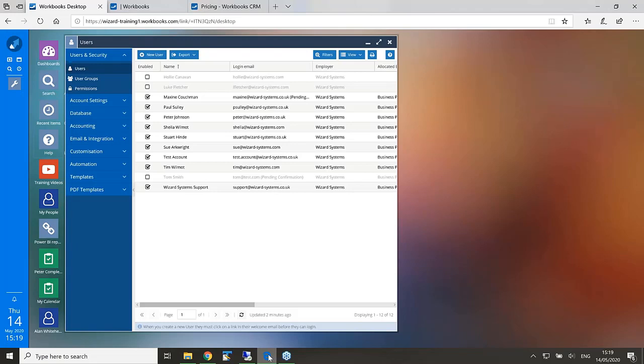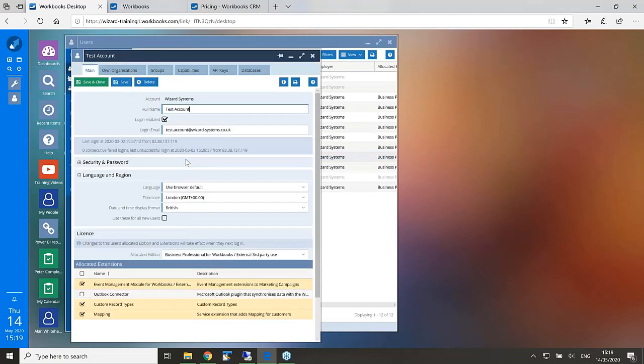Okay, Lee's asking, what if someone's email address changes? Really simple. Just go and change it. Click back on the record of that user, and you get the option to retype a new email address. You will find that you need to authenticate it again. So that user will get a new authentication email that they need to click. It just makes sure that it's a live email address.